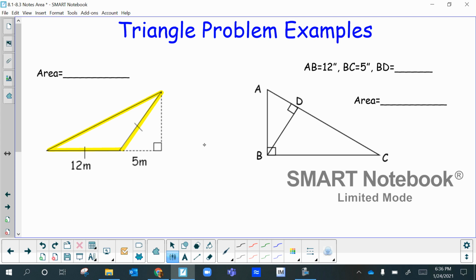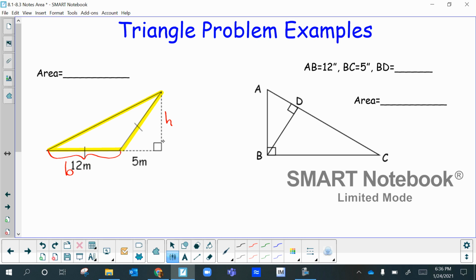So we know the base, which is only going to be the part that's part of the triangle. From here to here, that's going to be our base. It could have been the other side if we had other parts given to us, but this is the base because this is the only side that is shown to be perpendicular to the opposite side, which again is being extended, but this is the height out here.